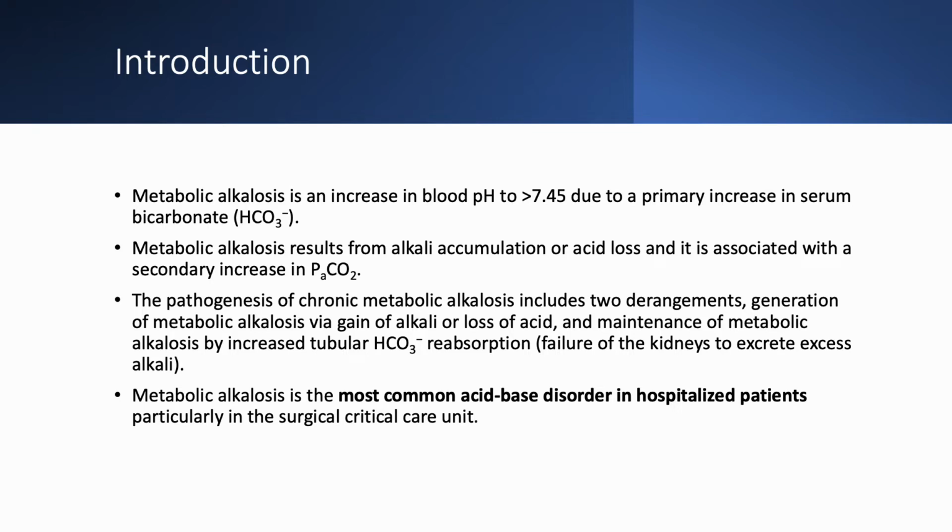So when you have vomiting, you have dehydration, you have loss of chloride. You have the first mechanism, which is vomiting, generating the alkalosis, and then the dehydration, the loss of chloride, and the secretion of aldosterone maintaining that metabolic alkalosis. In other words, the kidneys fail to excrete excess alkali. Metabolic alkalosis is the most common acid-base disorder in hospitalized patients, especially in a surgical critical care unit.